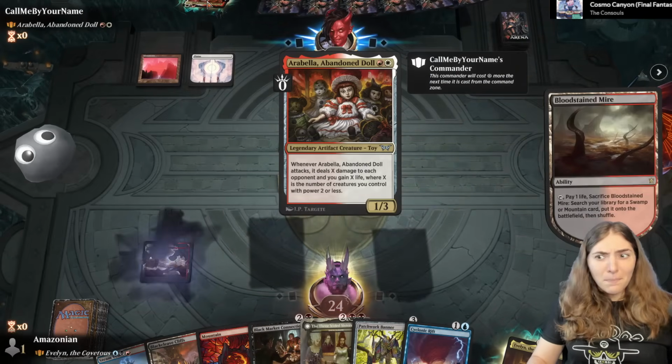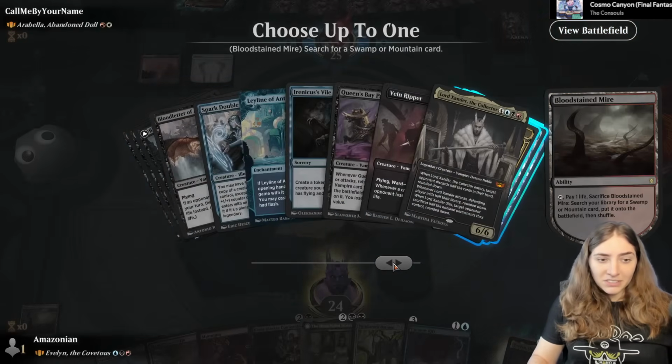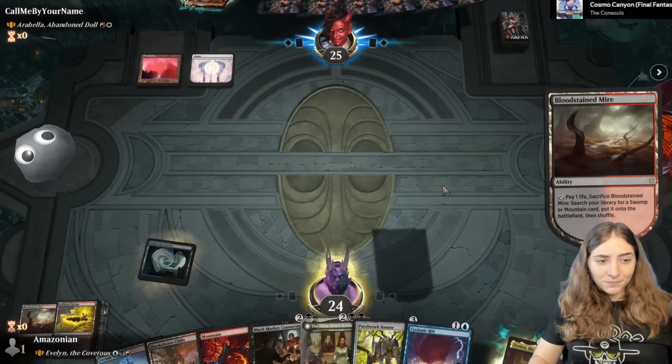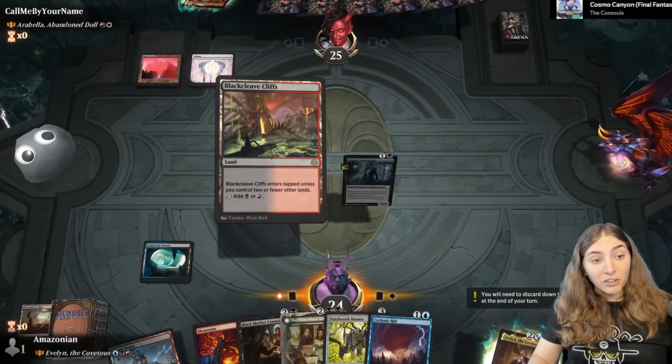Okay, so they did not play Arabella. They didn't play anything on turn 1. Didn't play anything on turn 2. I'll just consider that a good thing. Grab the Surveil land, give me more information. Vadmir's a good thing to play on turn 2.